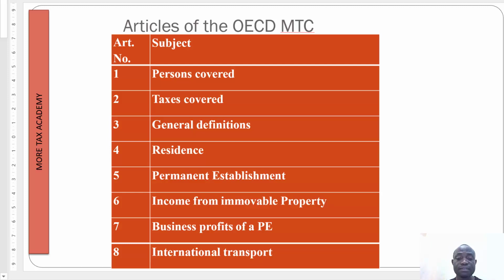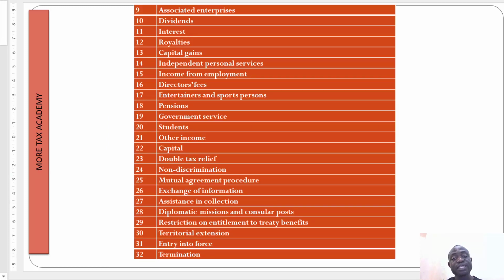But what is important for the discussion of this topic is that we look at the various treaties. We look at the various articles. There are about 31 of them. Some of them are so critical and so important that you need to understand them before you go to the exams. For example, Article 4, you need to understand. Permanent establishment, Article 5, you need to understand. And Article 17. In fact, we've gone through most of them, which I believe by now you are familiar with: Article 11, 12, 13, Article 10, Article 17. We have looked at them. Article 25, Article 24. These are the relevant articles that one needs to understand when you are talking about tax treaties.